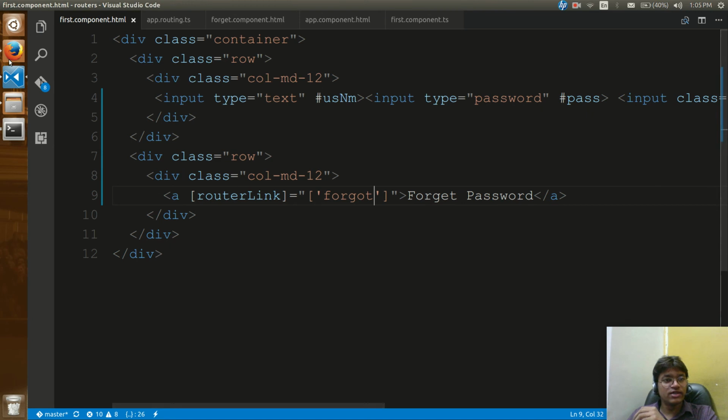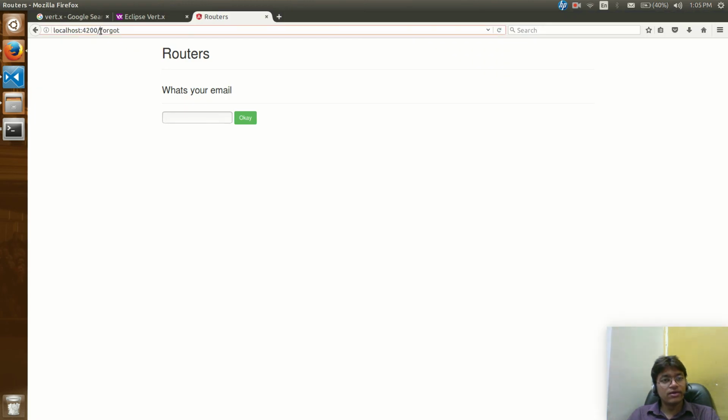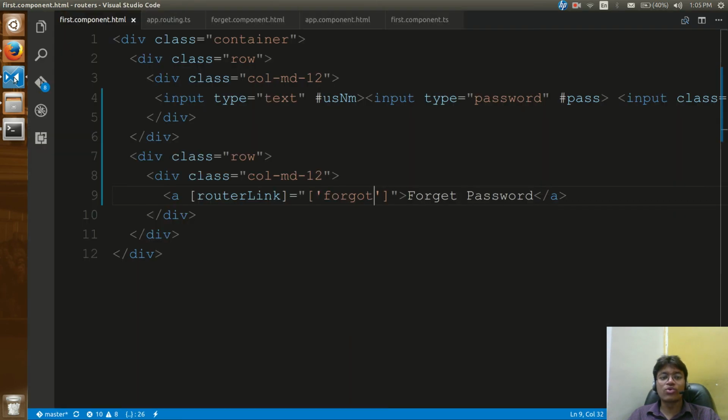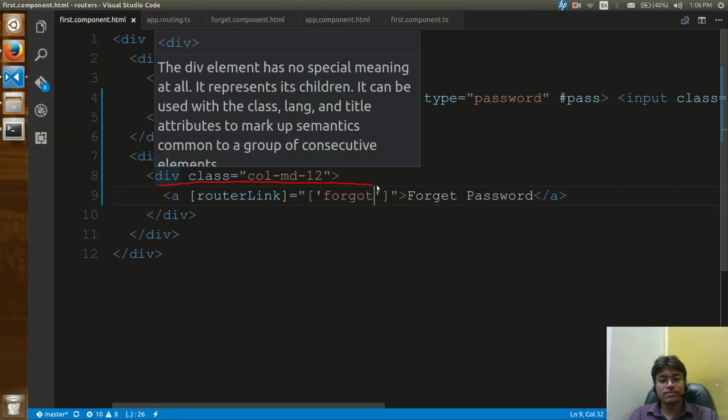Right now, if you check this, you will have a consistent user experience. If I click on forget password, see, it is not refreshing now, because instead of a hyperlink, you have used the routerLink over here.